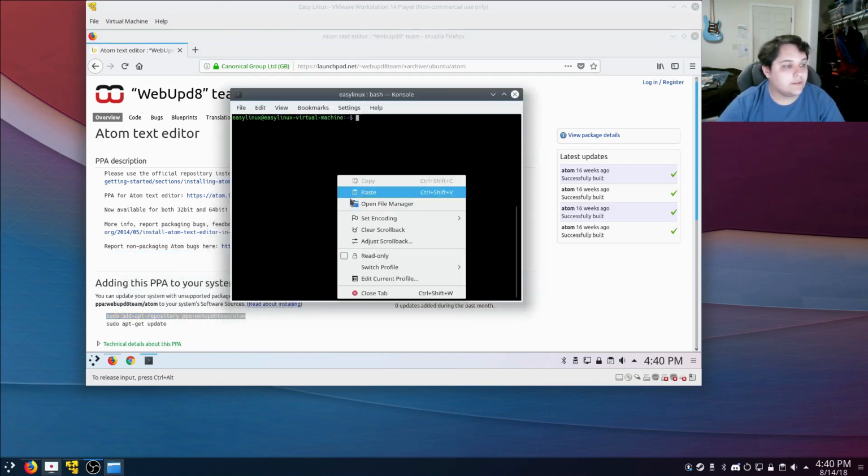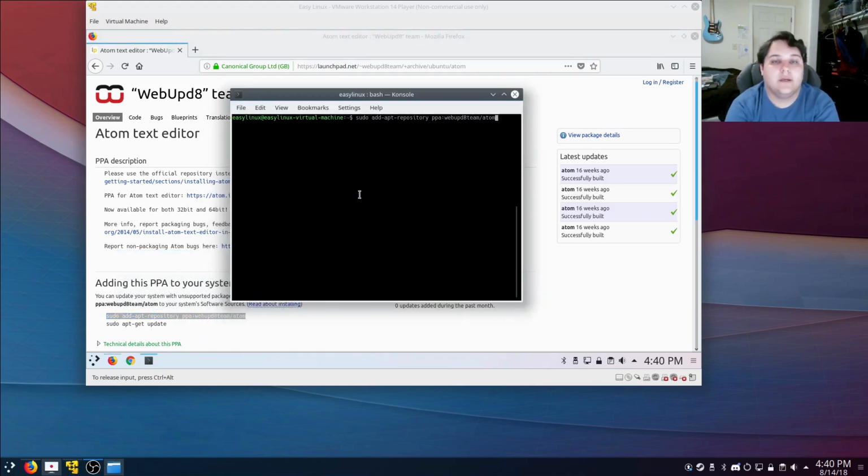And what the sudo add-apt-repository command does is it says, hey, I have this PPA and I want to add it to the source files list. The source files list holds all your software information, all your software repositories. So you're going to press enter. It's going to ask for your password, so as always, put in your password.